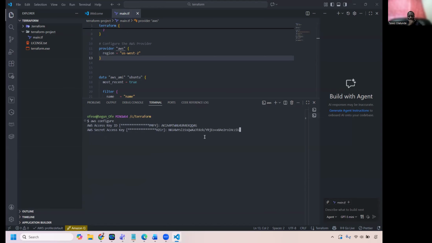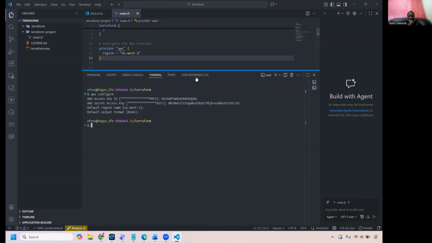I'll paste it, enter. Then I'm saying US West 2, enter, and enter, and that's it. Now I have all this here. Let me just check something. Terraform.